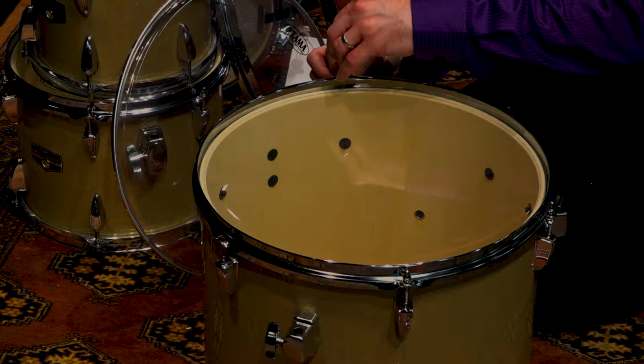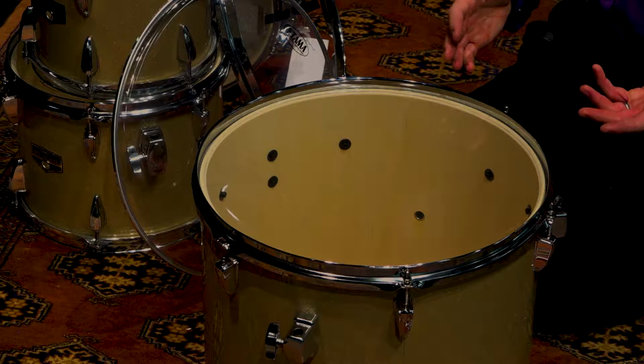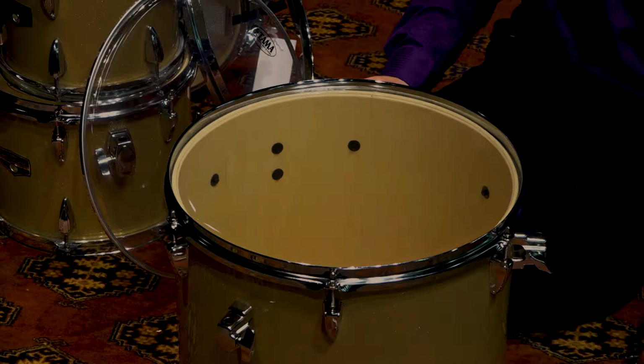One of the things that you may want to do that I meant to mention when we were assembling the bass drum is that this whole drum kit has been packed in styrofoam, and a lot of times you'll have little bitty bits of styrofoam. You might want to go inside the shell and make sure that you don't have little bits of styrofoam on the inside of the drum, because that can happen when you get a newly shipped drum kit like this. So do a little housekeeping while you're in there.